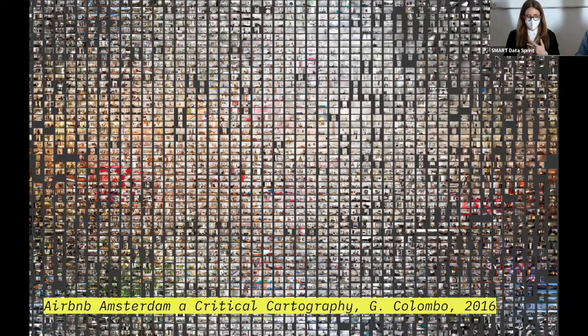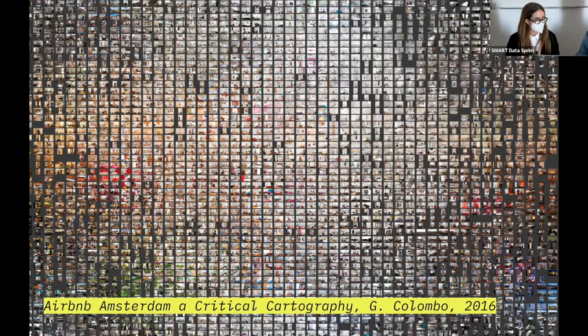This technique is very useful at the starting point of your analysis of a collection, because it doesn't give you a detailed picture of what you have, but it gives you a broader picture. Then you may understand that you want to focus on a specific part of these pictures, and then you can focus on it.